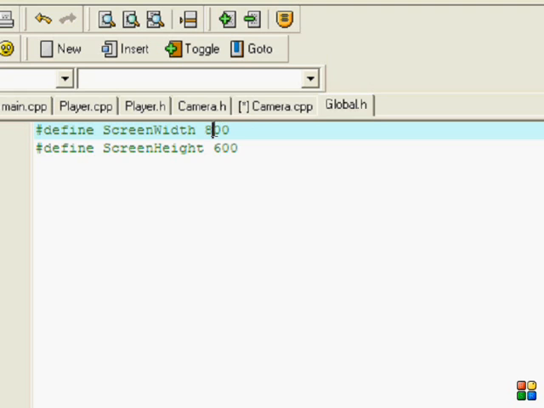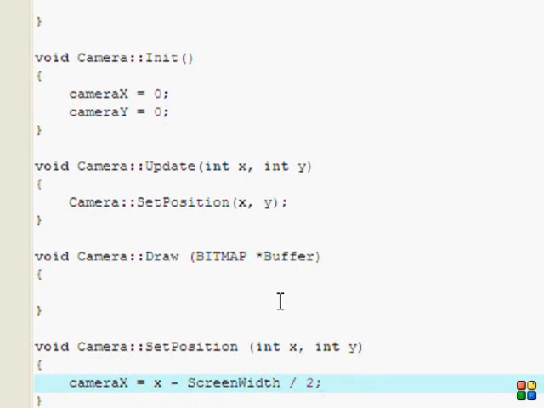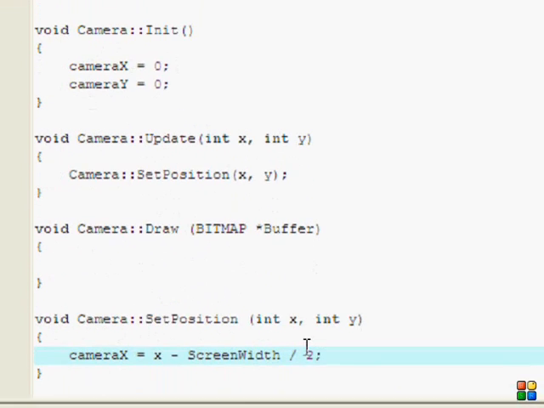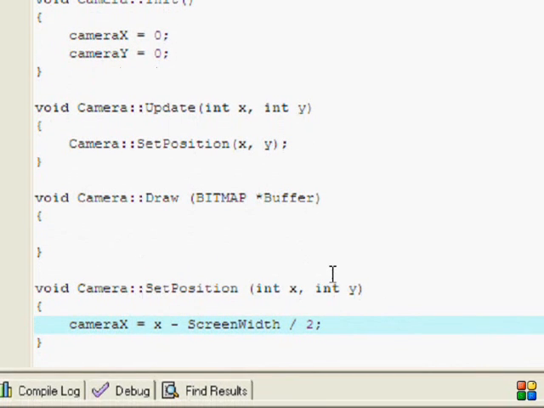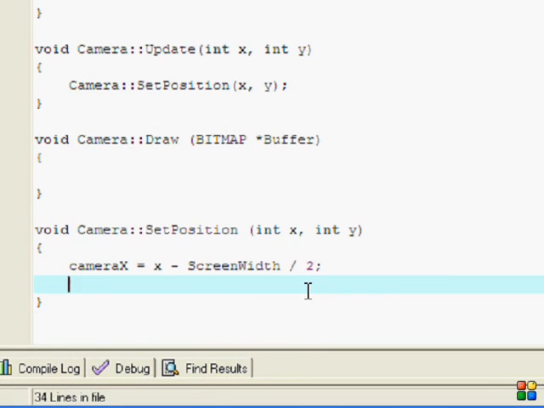That's what I meant earlier. So if I change to 600, then it will affect everything that uses it, and there will be no errors in your program. So this is why this is a better method to go when you're dealing with something that uses multiple classes, when multiple classes are going to be using one variable name or something like that.